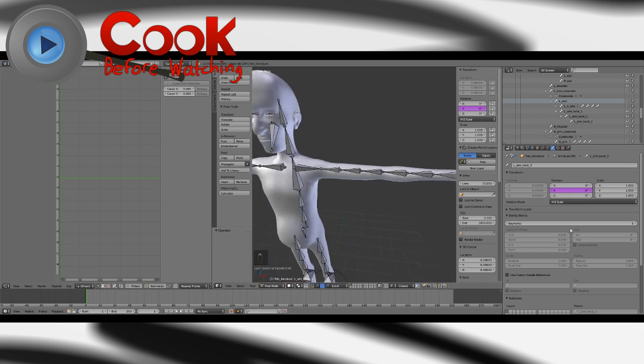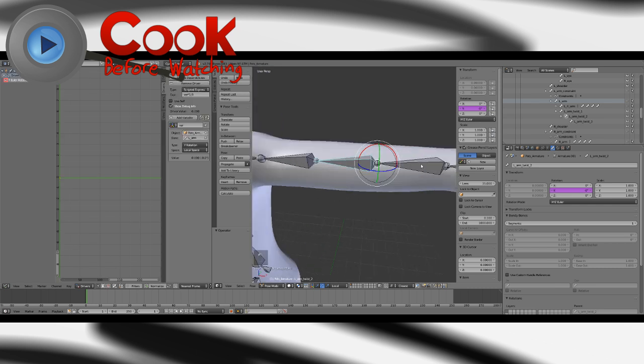Is there a way I can view local space rotations in Blender? Let me have a look at that. How to view local space rotations in Blender. Transform orientations, local orientations.